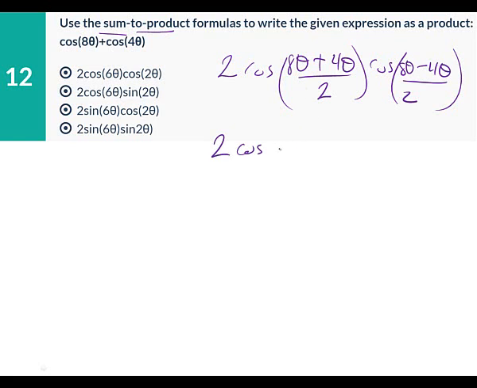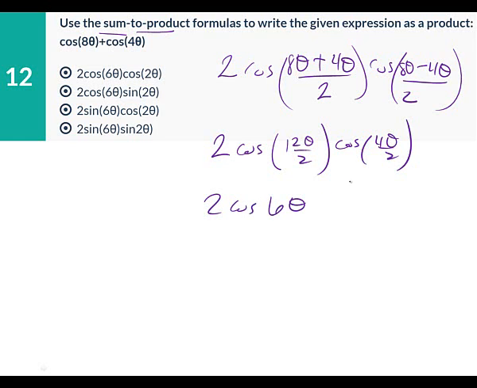All right, what's 8 theta plus 4 theta? 12 theta over 2, and 8 theta minus 4 theta, 4 theta over 2. All right, what's 12 theta divided by 2? It better be 6 theta. Look at all your answers. They all have 6 thetas. What about the 4 theta divided by 2? 2 theta, and again, it better be. It's in every answer choice. So it looks like the first one, right?